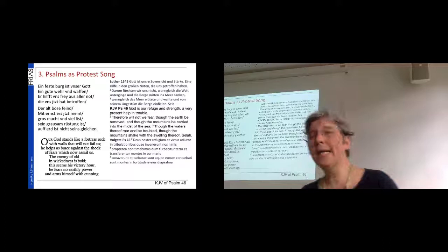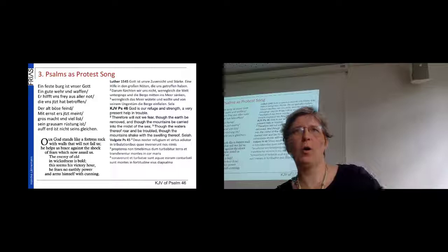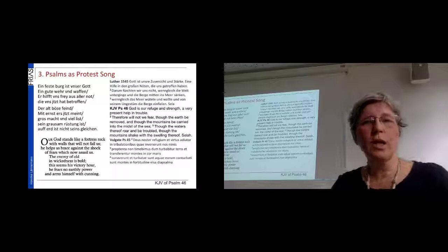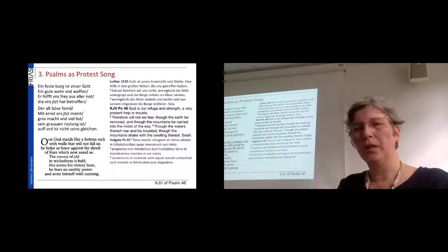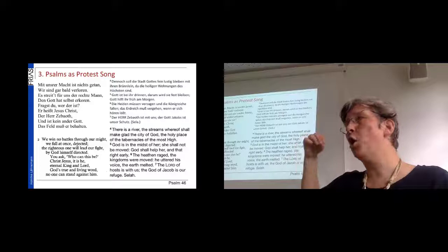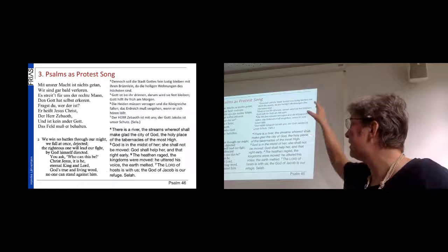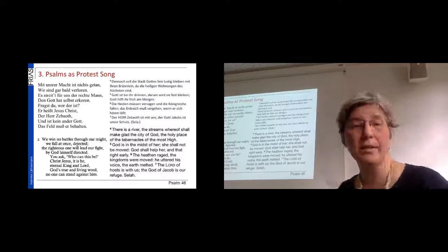It's the hymn that has the most checkered reception history of all the Reformation tunes. So here he just takes the basic idea of God guarding the faithful as a fortress, but then much more openly puts in the ideas from the New Testament. So he identifies Lord Sabaoth with Jesus Christ. Fragst du, wer der ist? Er heißt Jesus Christ und ist kein anderer Gott. Das Feld muss er behalten.